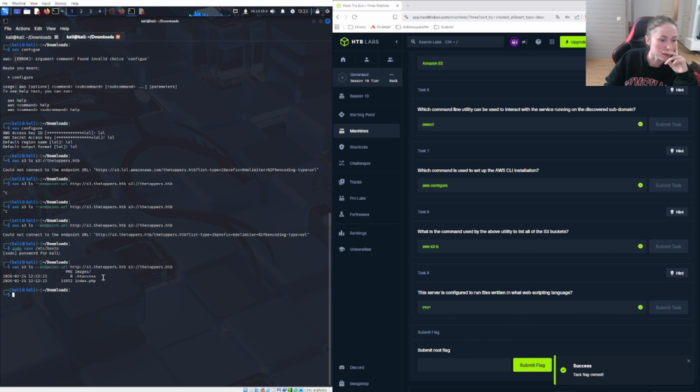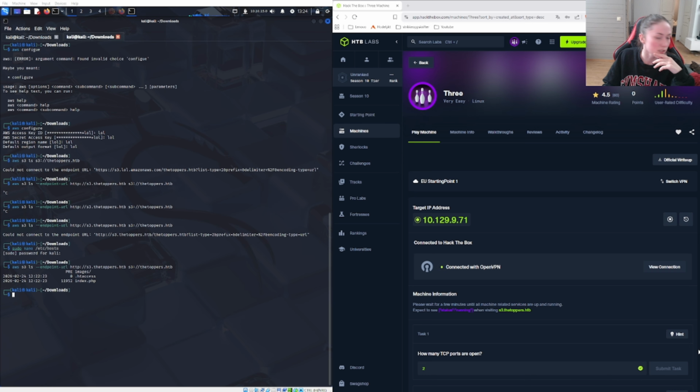And now we are submitting the root flag, so what we need to do now. Okay, to find the flag, we need to start by adding a file. I've already done this. So I'm just going to copy a bash reverse shell payload, so I'm just looking for it. This is a standard one that you can find everywhere.